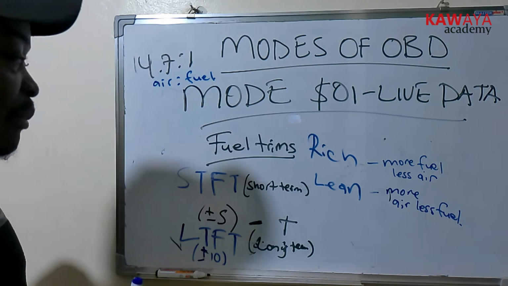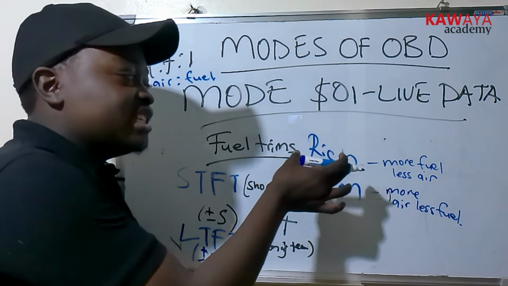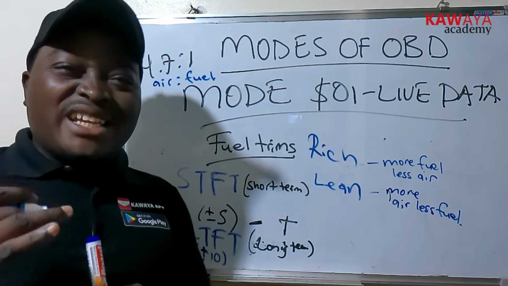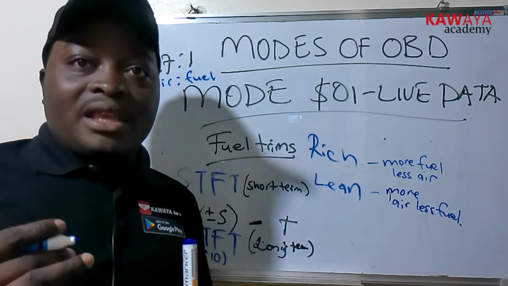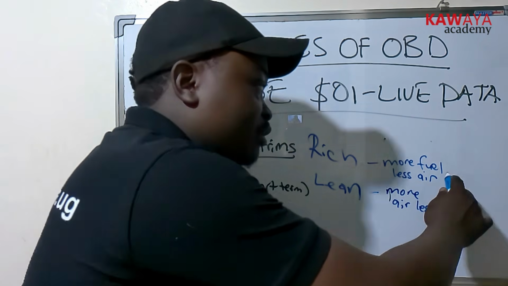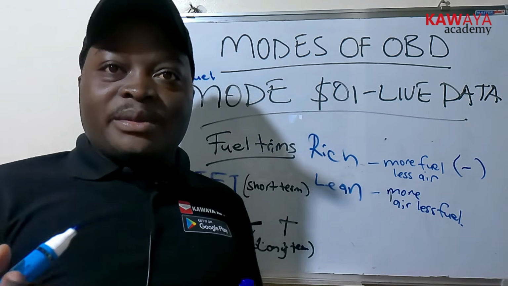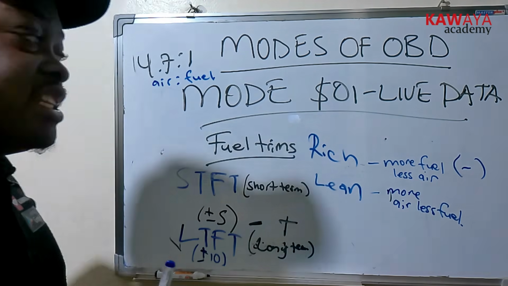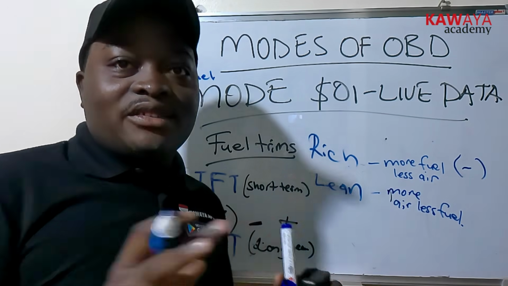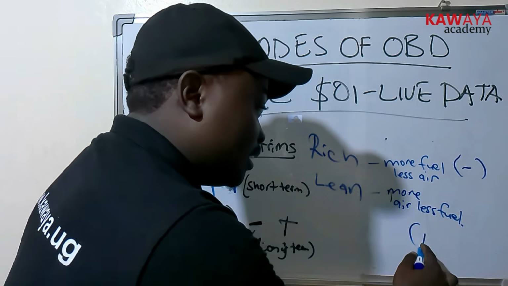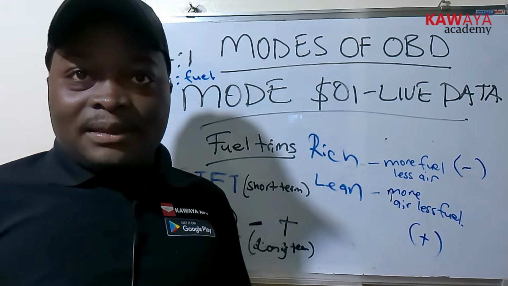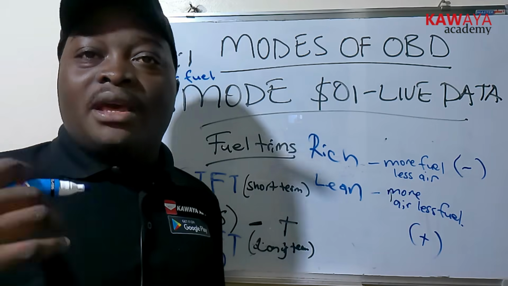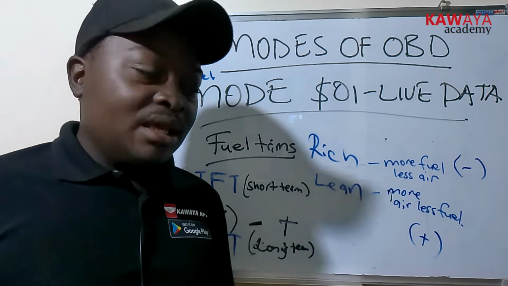So, for example, in trimming, if your engine is rich, the ECU is going to correct this by giving you a negative subtraction. That means you'll have a negative trim, which means the ECU will trigger a reduction of fuel delivery. If your engine is lean, if it is having more air and less fuel, you will have a positive trim, meaning that the engine will increase the amount of fuel to match up with the air that is within the engine.